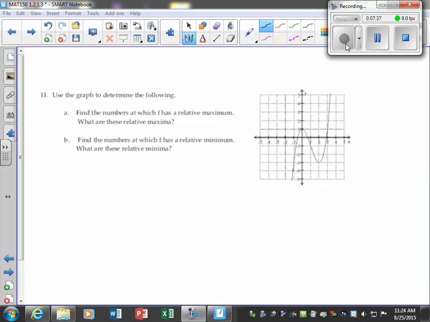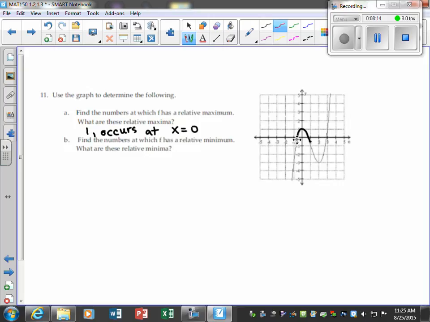Use the graph to determine where f has a relative maximum. So we want to think it has a maximum here. So the maximum is, and basically it's going to be stated like this: the maximum of 1, and it occurs at x equals 0. This is the formatting of how you would notate that in your homework. You would say the maximum is 1, and it occurs at x equals 0.